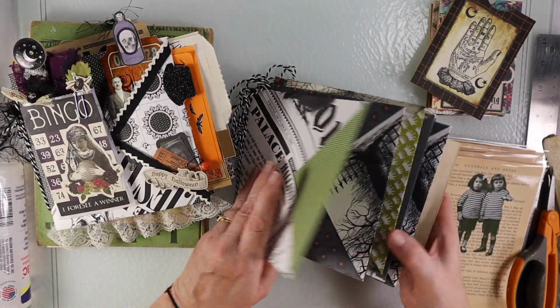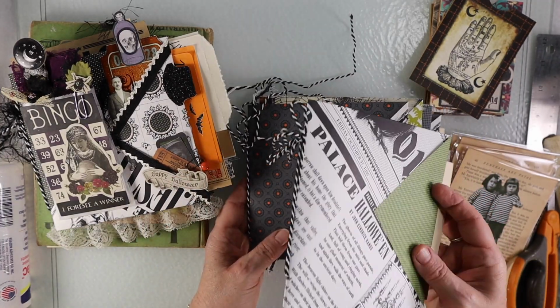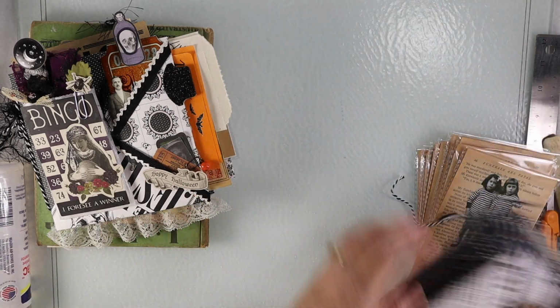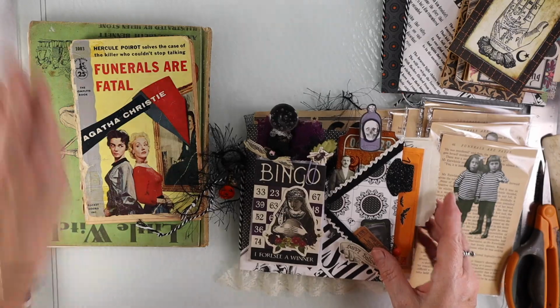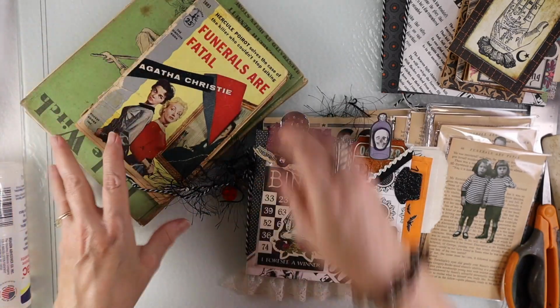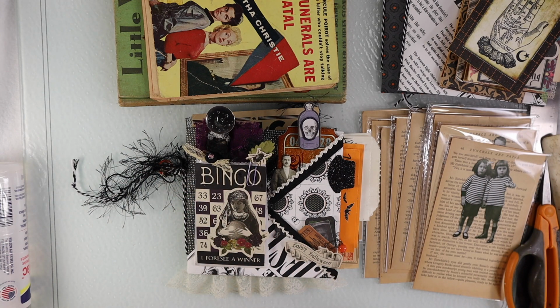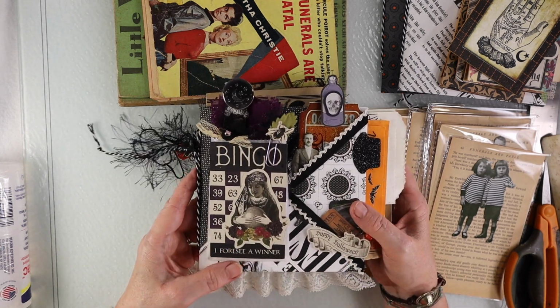So here's a bunch that I already made up. This is what they look like empty, and I had put the binding on them already. So this is not a new thing. Lots of people I've seen do this cute pocket journal type of holder, and I think it's so much fun. It's super easy once you have the dimensions down, and I think it just makes a great insert. You can put it inside of a journal, or you can just use it on its own.